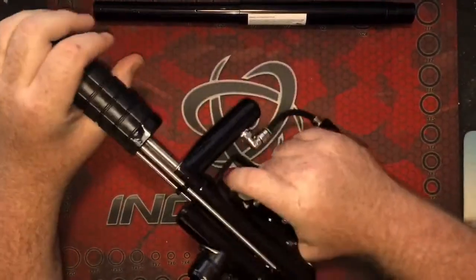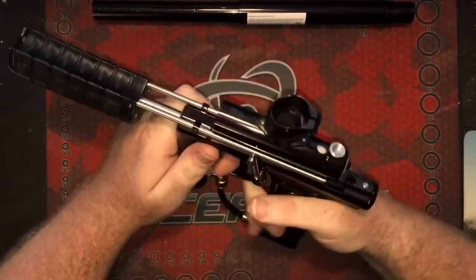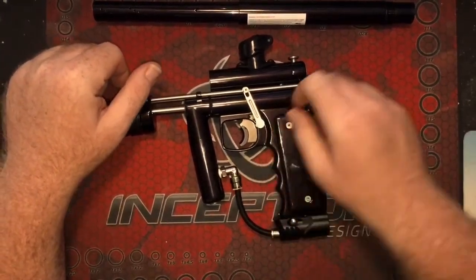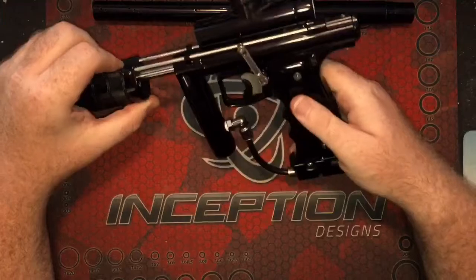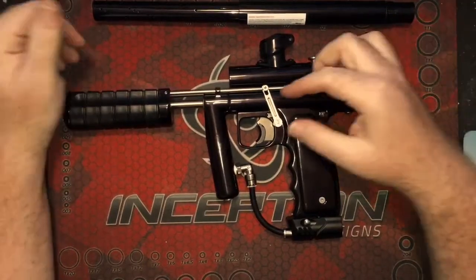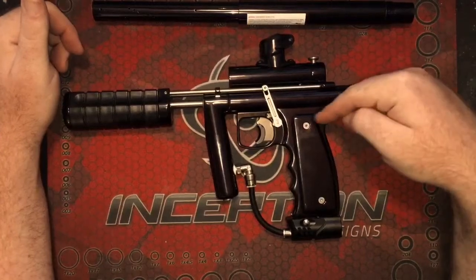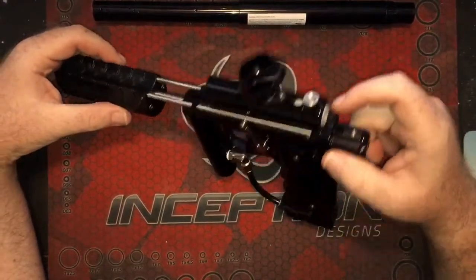The frame is very comfortable and very ergonomic. It has these nice little finger grooves so you can really get a good grip on it. The grip panels feel like plastic, but they look nice and feel solid — they don't feel cheap or chintzy. The gun comes stock with auto trigger. They have their logo machined into the auto trigger arm, and there are bubble stickers on either side of the grip — definitely some classy branding on the gun.